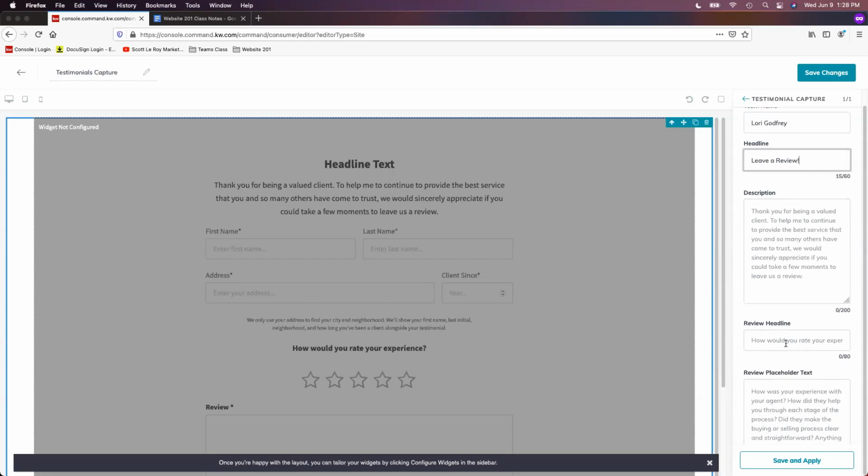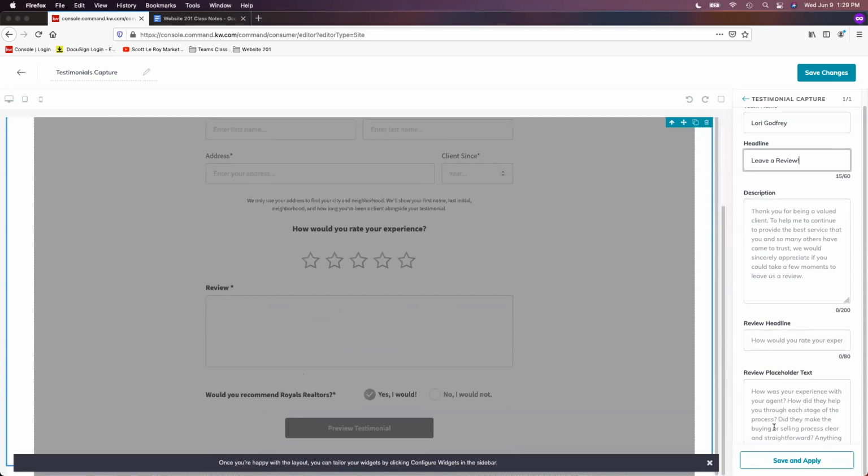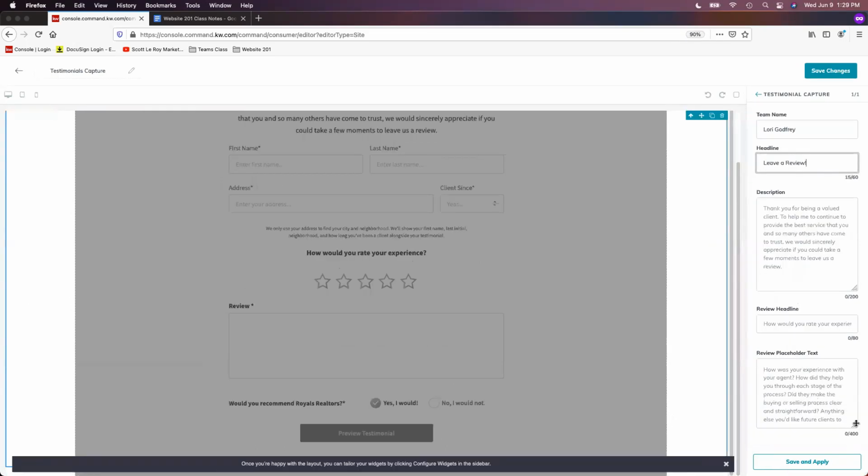And then I also have my review headline. I'm going to leave that as is as well. That's going to say, "How would you rate your experience?" It's right above the stars. And then we also have a review placeholder text, which I'm going to zoom out a little bit just so you guys can see the full thing. You'll notice here, it essentially just asks them how their experience was with the agent. How did you help?